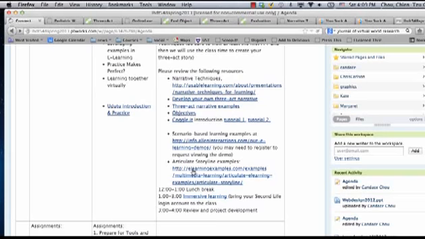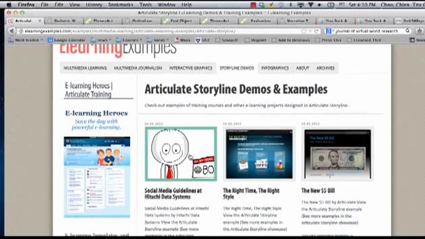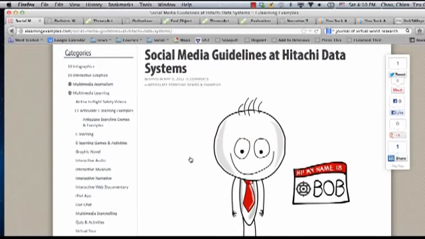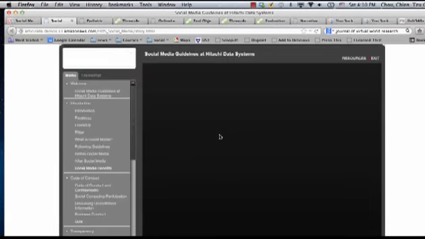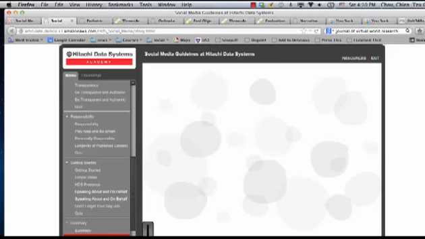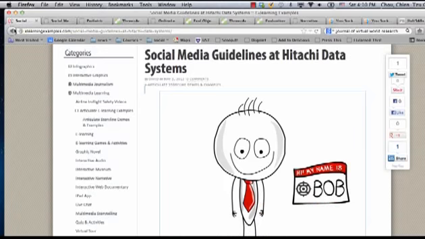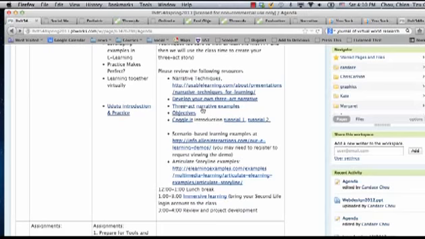Articulate Storyline is a new tool that has a lot of excellent scenario-based learning, like this one, social media guidelines. It could have been straight bullet points training, but in this example, they use a very personalized avatar to provide the training. So you go through the story and learn what the responsibilities and proper way to use social media in an organization are. And even the quizzes are scenario based. It's not very boring, just multiple choice. So take a look at this one, different examples of doing scenario-based learning.